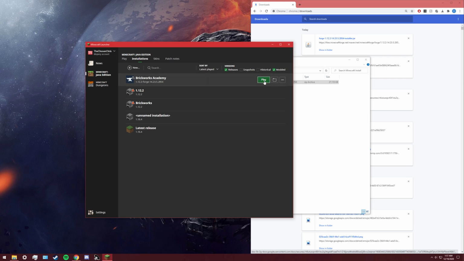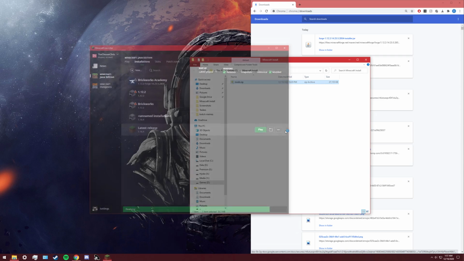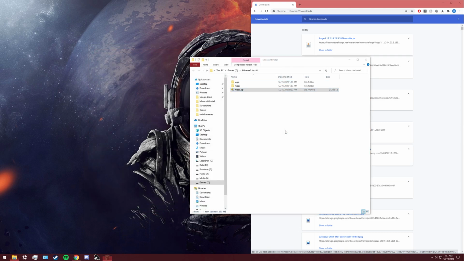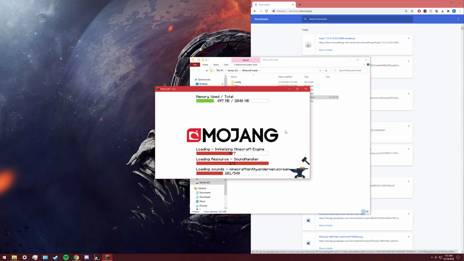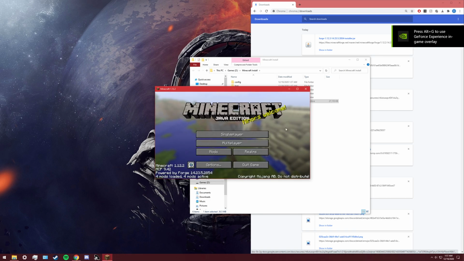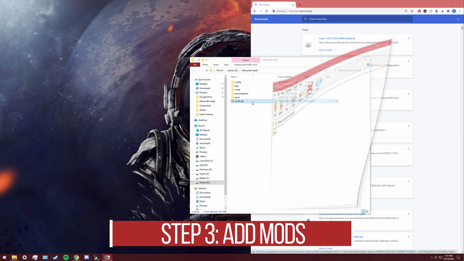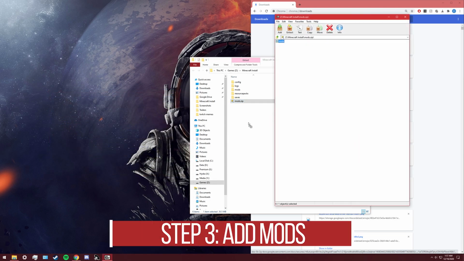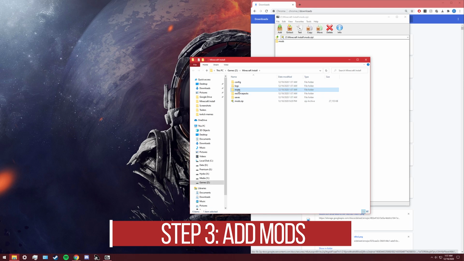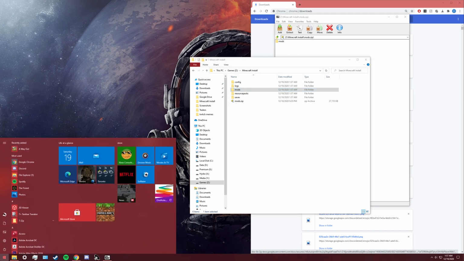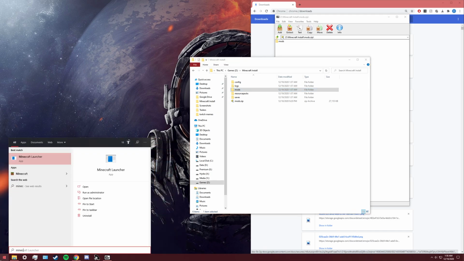Now you're just going to launch Minecraft again to get it to install the necessary files, now using Forge. And once it's opened up, you can see that it created a bunch of new folders in this blank window that we had earlier. Alright, now you're just going to open up the zip folder that we sent you earlier. Yours might look a bit different, it might have more folders. We're just going to drag all of the folders into the other window that we had open. These are all folders that you need to be able to join our server.